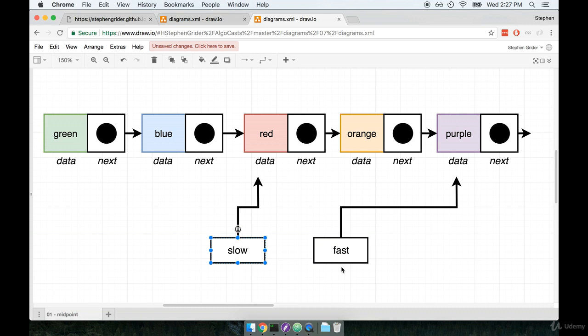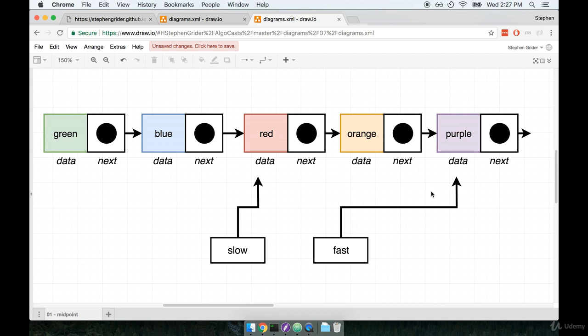So that is the general problem-solving strategy that we're going to use for a lot of different questions. We're going to create these 2 separate variables, then we will iterate through our linked list. One will move forward at a slow pace of 1 node per loop, and the other will move forward at a faster pace of 2 elements per loop. And then we can make some comparison between the 2 of them and derive some neat information about the linked list from that.